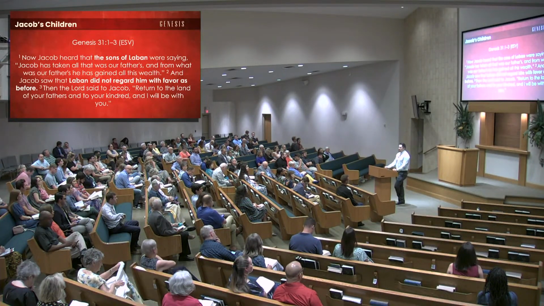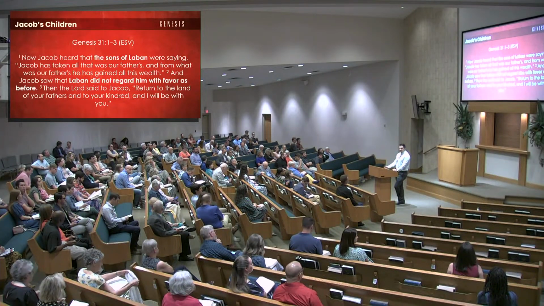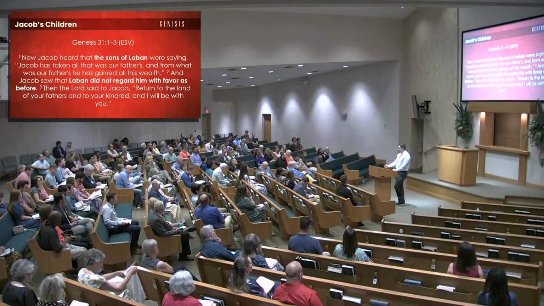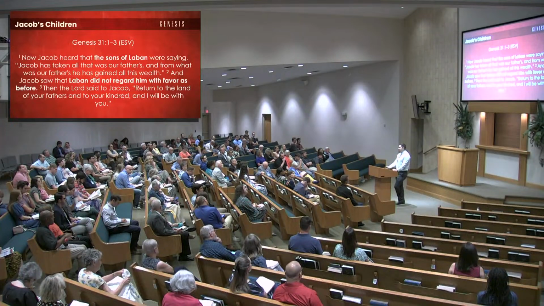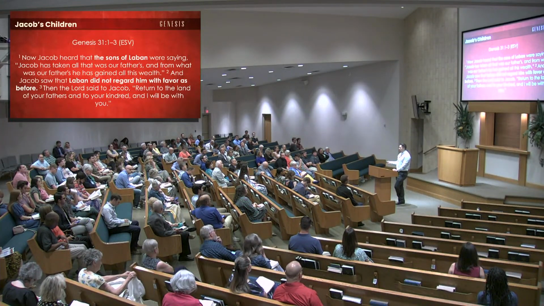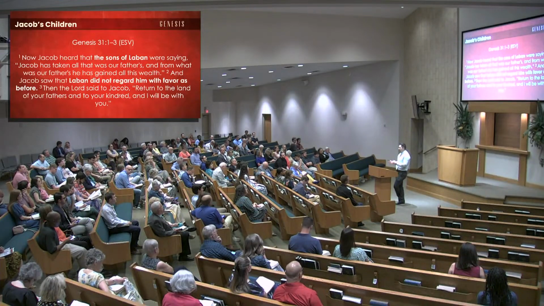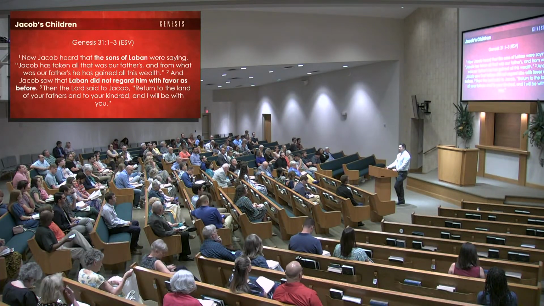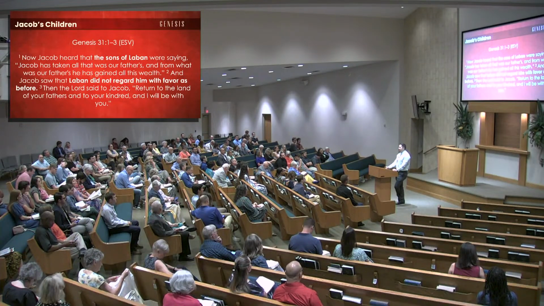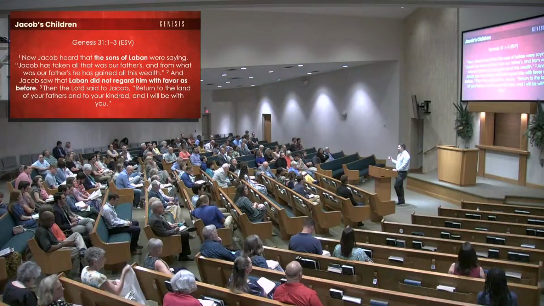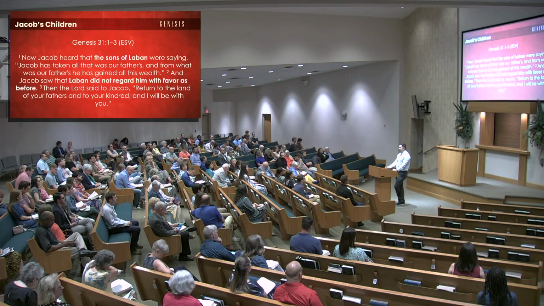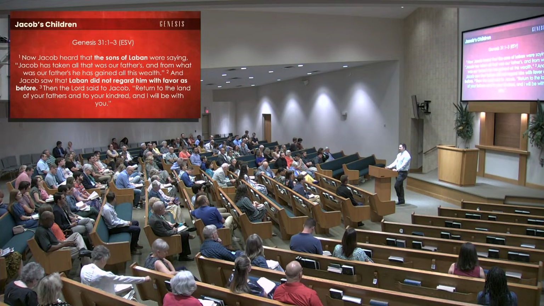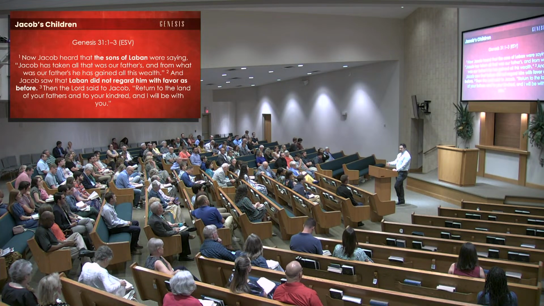So in this first verse, we see the sons of Laban upset about how Jacob has been blessed. Why would the sons of Laban be upset by this? Exactly, right? Everything that he takes is something they don't get. And in a couple verses, we actually see Rachel and Leah connecting these dots as well. Like they're taking the inheritance of their father, right? So the sons of Laban are obviously upset by this. And then we also see Jacob notice that Laban's looking at him a little bit different now. There's something about it. Laban's not regarding him the same as he did before. So we've got a couple red flags already. And then ultimately, God tells Jacob, "Go ahead and return to the land that you came from, and I will be with you."